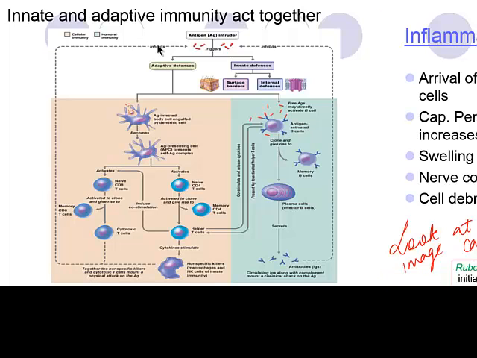So can you see that all of this occurs all together, okay? Sometimes you might have a mild infection, your surface barrier is enough and that's where it stops. Sometimes the infection may be so intense that it goes all the way, everything is stimulated together, okay?